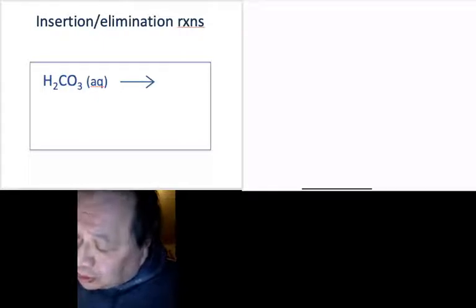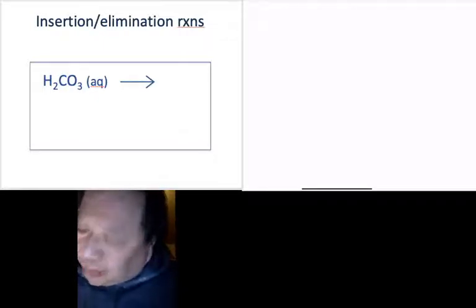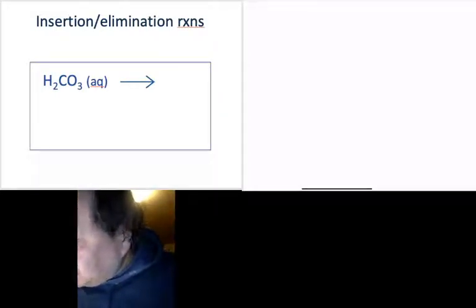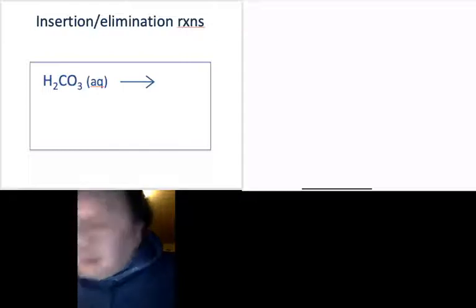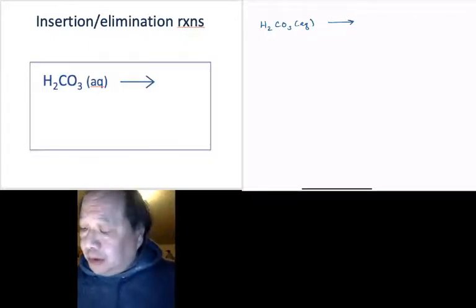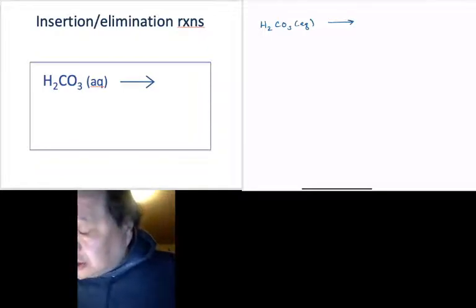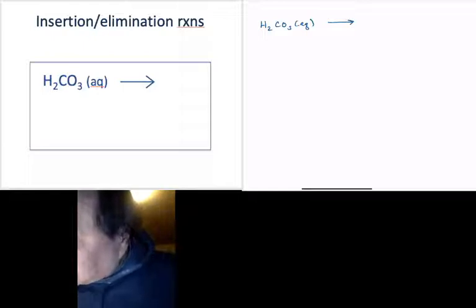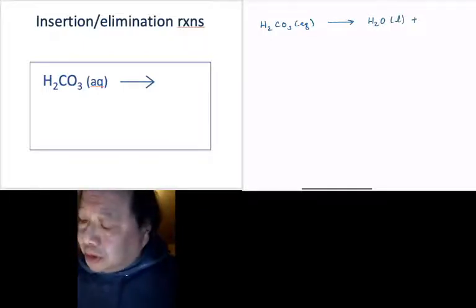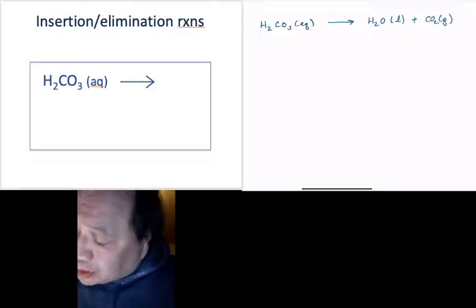carbonic acid. So first, do you guys know where carbonic acid is most present in American daily life? Put it in chat where you see it. Carbonic acid is in what stuff that we drink? It's in soda, and you have carbonic acid in the soda. And when you open the soda, the carbonic acid eliminates CO2. So it turns into water plus CO2 gas, which are the bubbles. And that's an example of elimination.